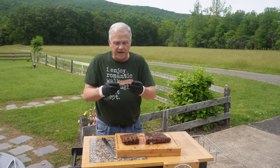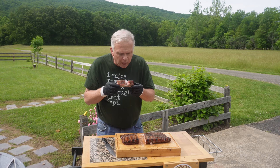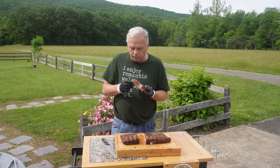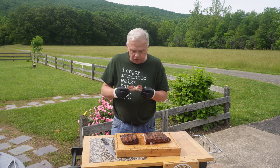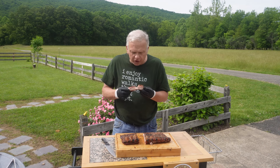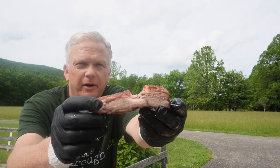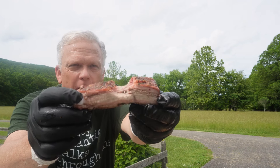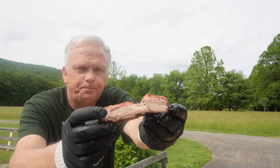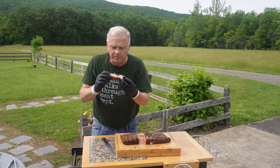Let's give it a try and see how it is. Cheers guys. Wow, that's absolutely delicious folks. Salt and pepper, just the way I like it. Got a good bite through it. The rib is so thick I couldn't even get all the way through it - couldn't go down to the bone because it's just such a big nice piece of meat. That's fantastic. Let me take another bite and see if I can get down to the bone this time.